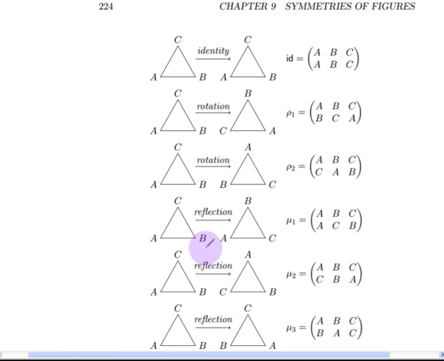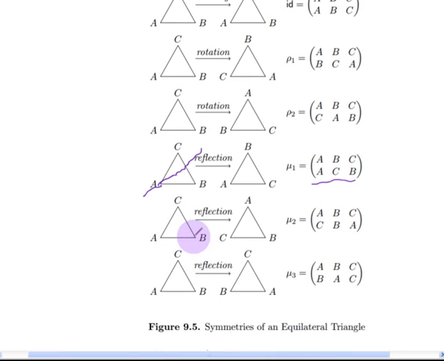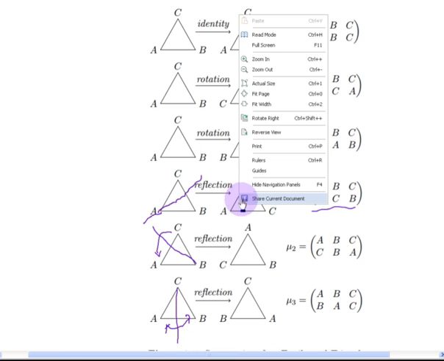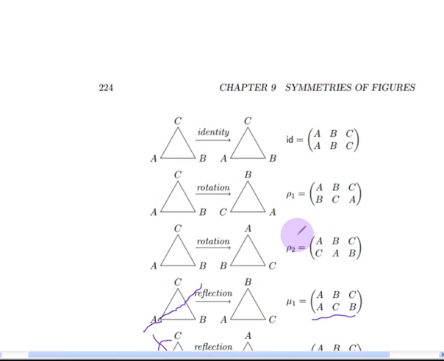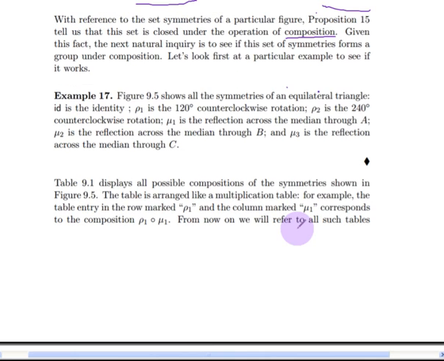We could also reflect about any of the three corners. For instance, suppose I take a line, an axis here, and imagine putting this axis in my finger and twirling so that C and B interchange. Okay. So that's this tableau here. A stays the same, C and B interchange. Similarly, we could use this axis and twirl here, C and A interchange, or we could use this axis, A and B interchange. Looks like these are all the symmetries. Can you think of any others? Well, let's assume that those are all of them, and we'll talk about that issue later.